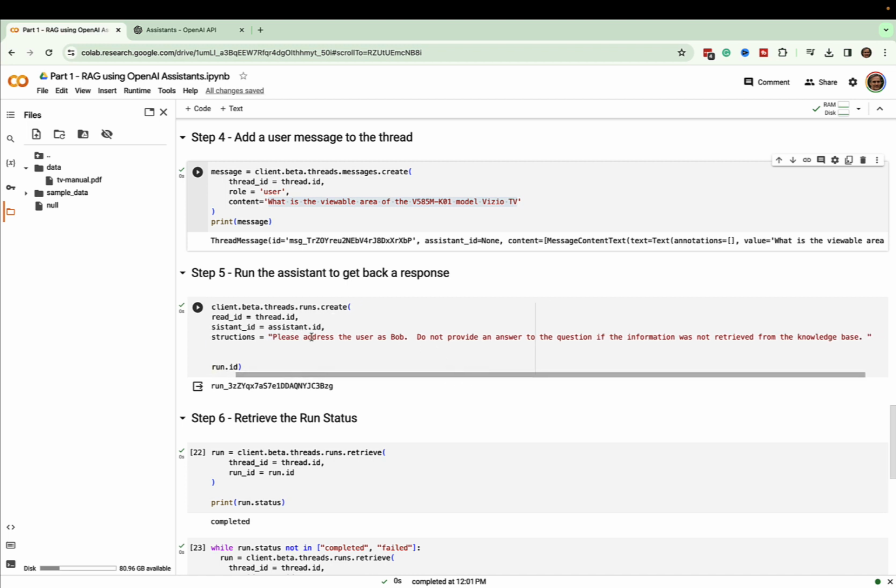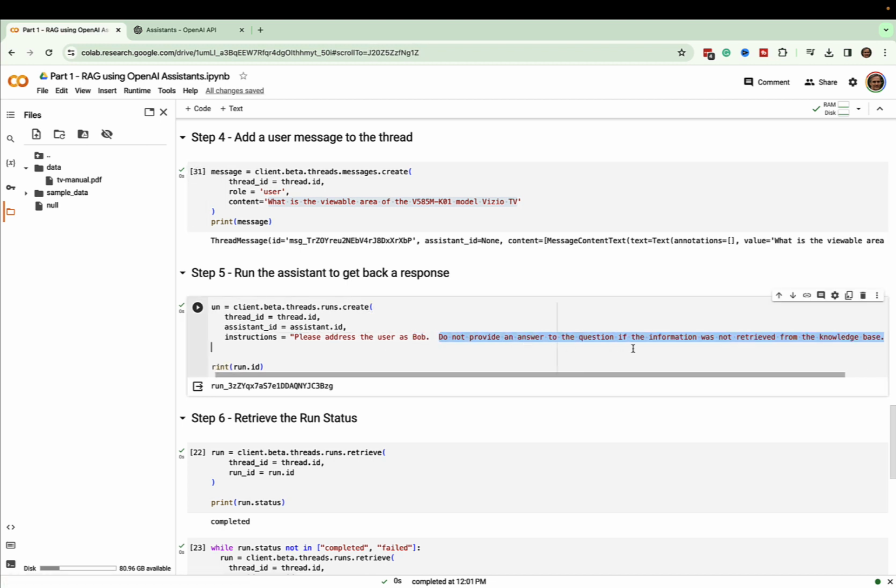In this case, we're giving instructions to please address the user as Bob, whatever instructions you want. And then I also put this in here to tell it, if it doesn't know the answer, just don't return anything, right? We really wanted to just be retrieving from our document.